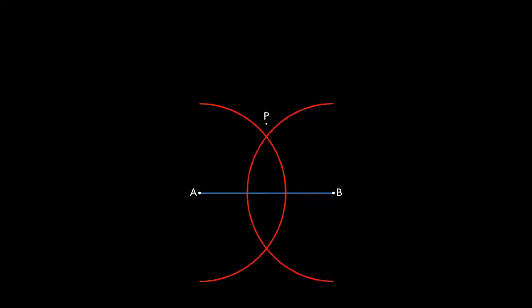Remember when we constructed perpendicular bisectors and we took a compass and we put the endpoint on one of the points of the segment and we created an arc, and then we turned the compass around, put the point on the other end point, and did another arc. And where those two arcs intersected, we drew a line. And that line we knew was going to be the perpendicular bisector of that segment. So it would create a right angle, and it would also divide the segment into two congruent parts. Okay? So notice here that point P happens to be on the perpendicular bisector.